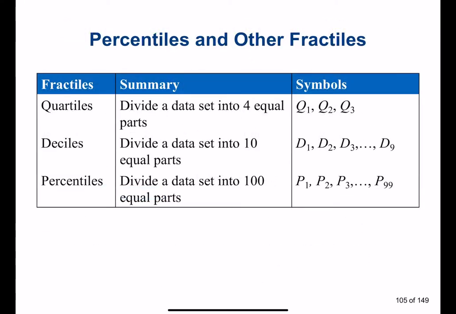Okay, next, fractiles can be broken into quartiles, deciles, percentiles. A quartile is a quarter, divided into 4 equal parts. We call them Q1, Q2, Q3. Decile, everybody is familiar with decile. It's decimal, equal parts, which is going to be 10 equal parts. D1 through D9, that make 10 pieces. And percentile, widely known, 100 equal pieces, which we break down as P1, P2, P3, all the way to P99. Okay.